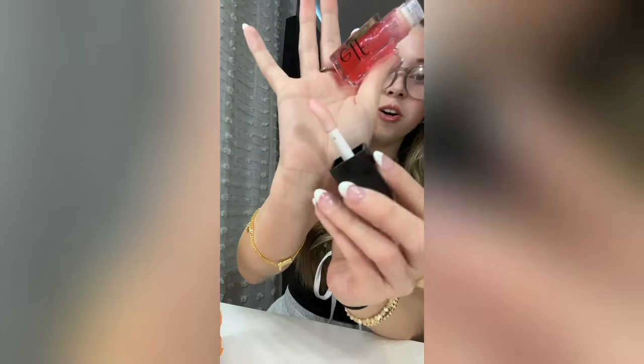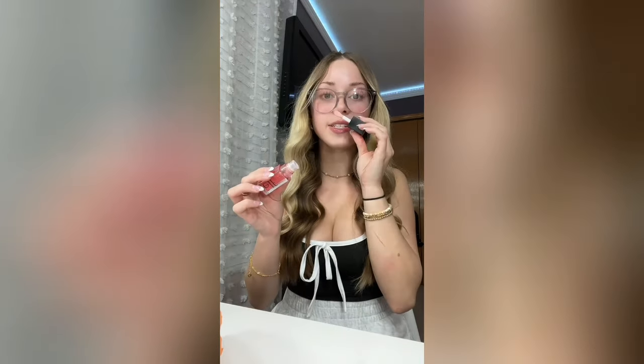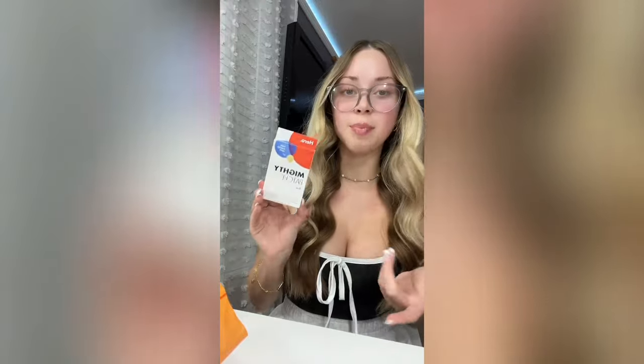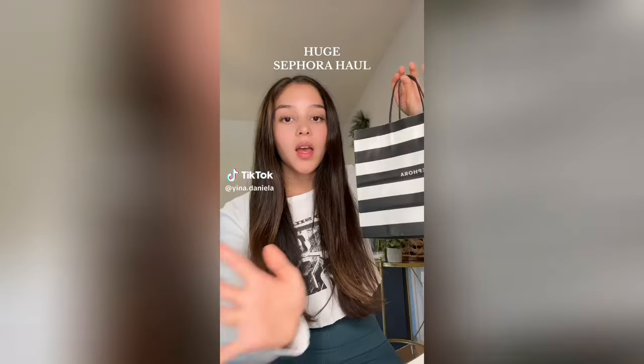The wand - first of all, spot on. It smells just like the Dior! Next I got pimple patches - I never get these because my skin is always clear but since I've been stressed this week my skin's been going through it a little, so these will be coming in clutch. Next I just got this sharpener for my makeup pencils because mine are getting a little dull. I like to do a little wing with eyeshadow instead of eyeliner. I like it because it's just a single pan - perfect for fitting in my makeup bag.